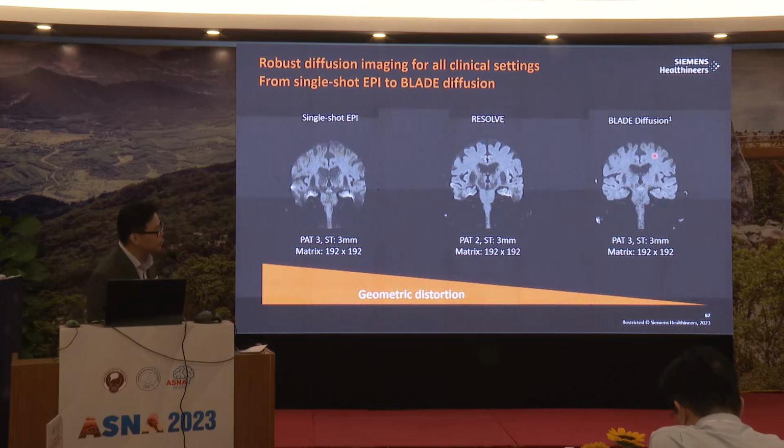So now with this BLADE diffusion, if you look at the same area here, there are no artifacts on the images. How we achieve this is that the two sequences on the left and the middle use the EPI sequence, while the new BLADE diffusion uses a turbo gradient spin echo sequence. Basically, it's a spin echo sequence. With the name BLADE, it also tells us we fill the k-space in a radial oblique manner. That means the phase direction is always changing, so there's no particular direction that will accumulate that phase error. Also with this BLADE k-space filling, it's not sensitive to any motion artifact as well.